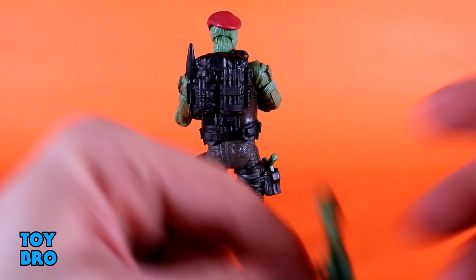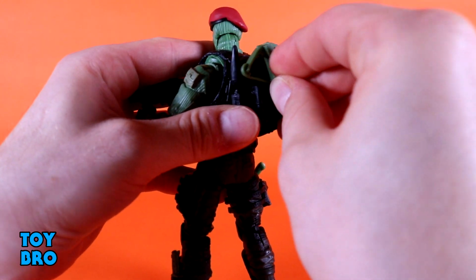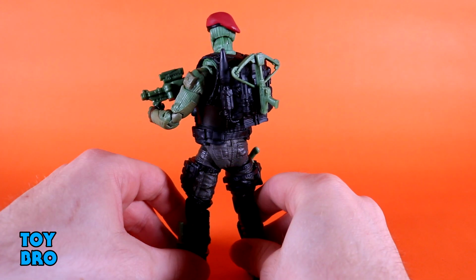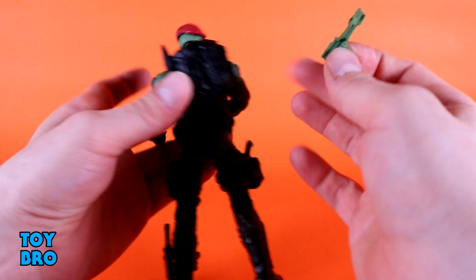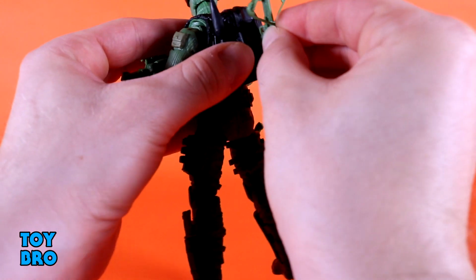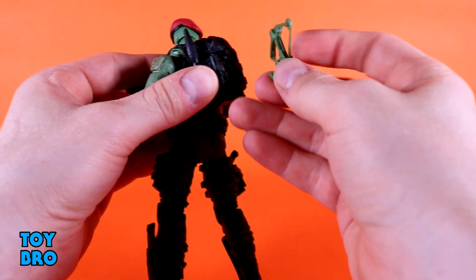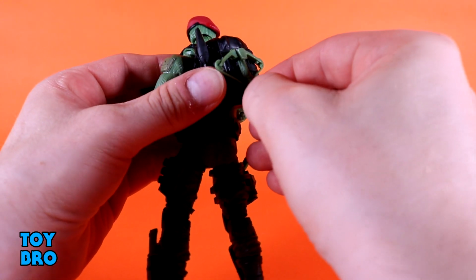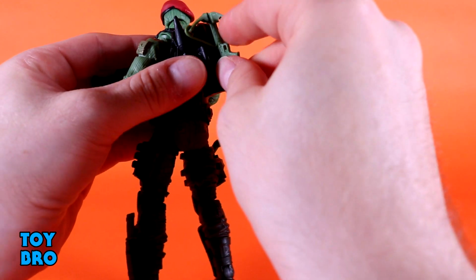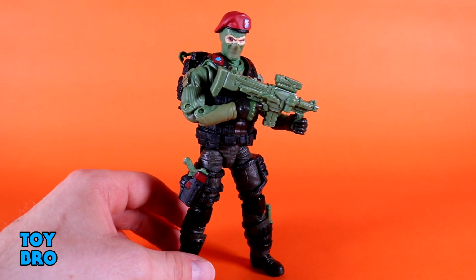So you've got this, and it kind of fits in here almost. I don't know if it's supposed to or not. Like, you can sort of get it in the slot on this backpack. There's a hole there for some reason. So it's intended to be used for something, I assume. Like right there's a slot. So you can either put it that way or put it in this way almost. It doesn't really like to go in there, but you've got various ways to kind of put it in. It just seems really weird. So you can sort of slide it in, and it'll stay in there. And once it's in, it doesn't seem to go anywhere, but it also seems kind of awkward as well.